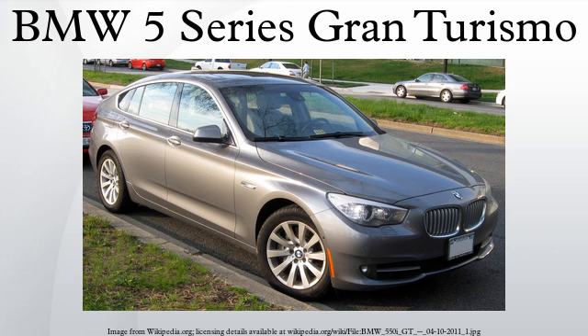The F07 platform of the 5 Series GT provides a vehicle length traditionally found in a BMW 7 Series, but with headroom found in the BMW X5 crossover SUV. The F07 also features a unique bi-modal trunk, similar to the twin-door concept on the Škoda Superb, which may be opened in a traditional car-like fashion, or the entire hatch may be opened in a traditional SUV fashion for larger objects. Autoblog has suggested that similar vehicles include the Mercedes-Benz R-Class and the Lincoln MKT.